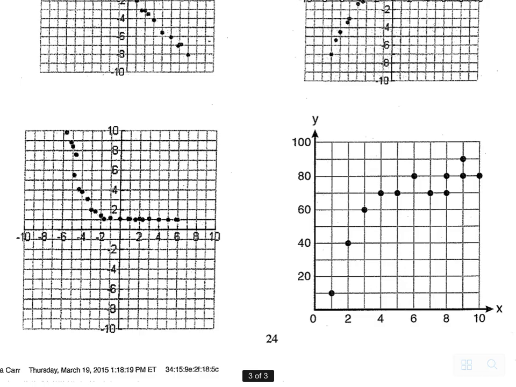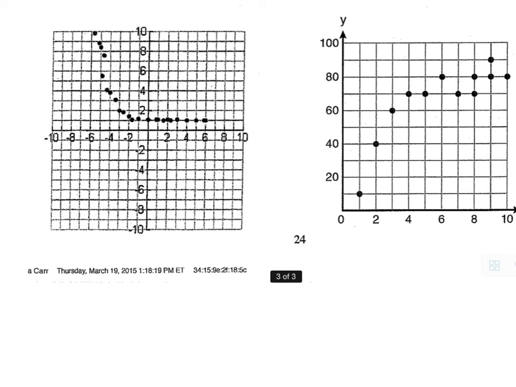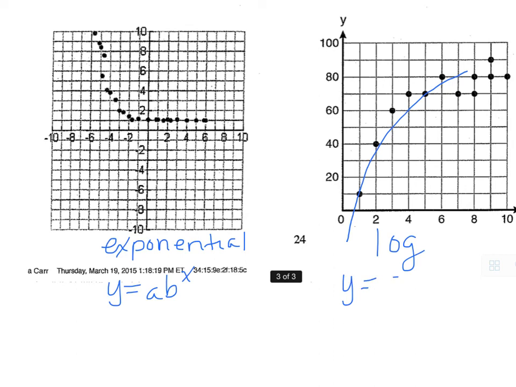All right, and the last two, let me move this over a little bit. The one on the left here looks like it stays in quadrants 1 and 2, so it's definitely an exponential regression, which is y equals ab raised to the x. That's the one we're used to using. This one here is in quadrant 1 only, but if you take a look at it, it looks like it's going to flow and then go to quadrant 4, so it's definitely your log regression, which is y equals a plus b ln of x. All right, so that rounds up what they look like and what they're called.